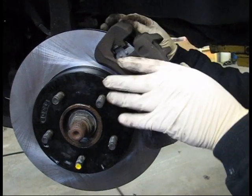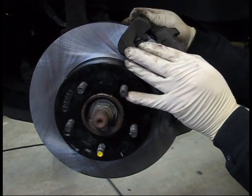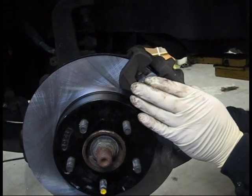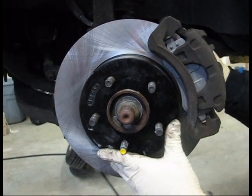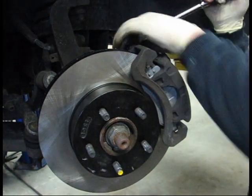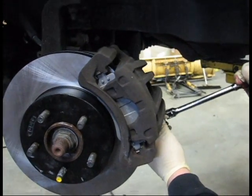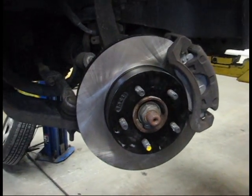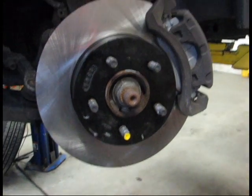And of course, you want to hand tighten these caliper bolts again as we did with the caliper bracket. Hand tighten the bolts into the bracket assembly, and then we want to apply an equal amount of turns on each bolt as we did with the bracket bolt assembly. Again, we don't want to over tighten the caliper bolts, but we want to tighten them enough so that they are securely fastened to the caliper assembly.